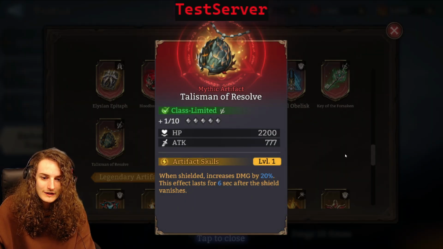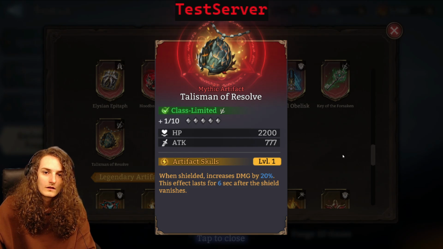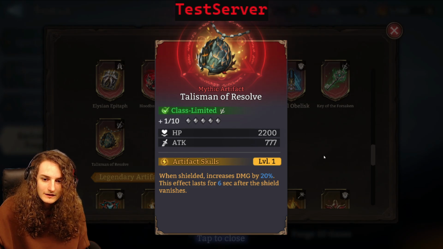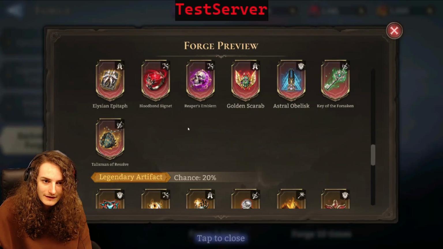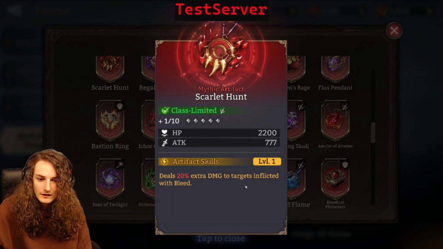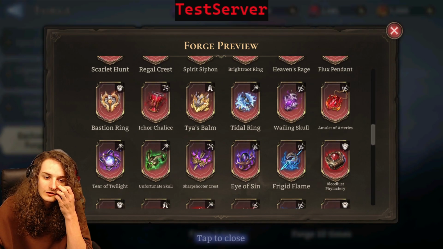Talisman of Resolve. When shielded, increases damage by 20%, and this effect lasts for 6 seconds after the shield vanishes. Okay, so straight up instant 20% damage increase, and also as soon as the shield disappears you still get it for 6 seconds. So as long as you get shielded every 6 seconds you have a permanent 20% damage increase, which at least at level 1, if we check other artifacts, competes easily with the Scarlet Hunt, which deals extra damage against bleed, and it's not as conditional.